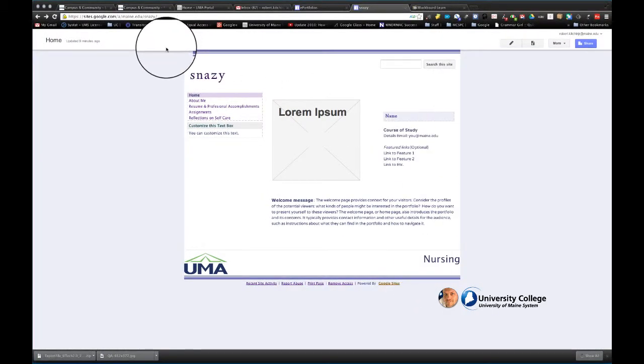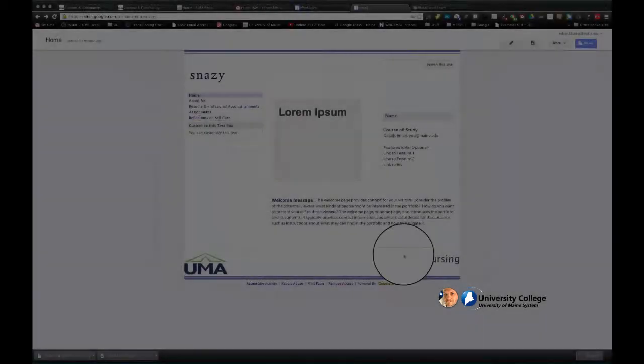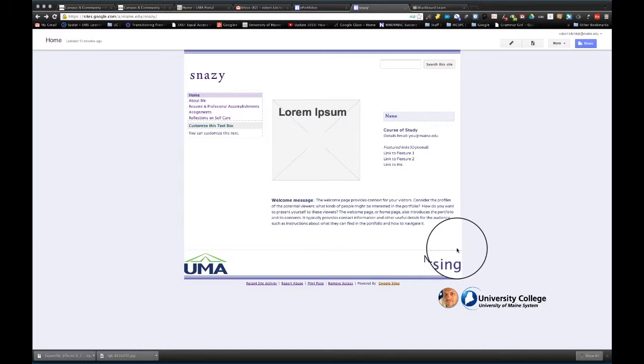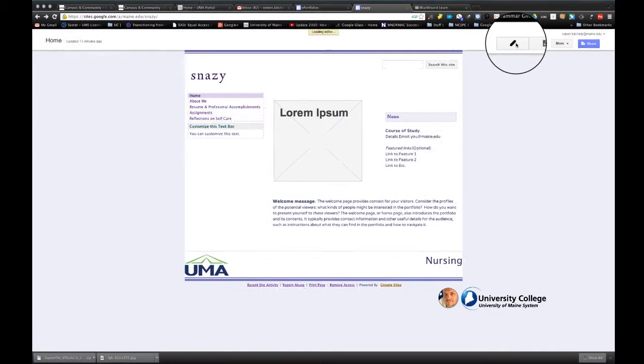So as long as you know this top part is the header, the right side is a sidebar and contains widgets that you can modify. The middle is the body, and the bottom is the footer, and underneath that is the subfooter. Okay, so again, orienting you to how would I edit the body area of my web page. Well, what you need to do is you need to go up here to the right hand side again to where we have the edit page pencil or pen, and we click that.